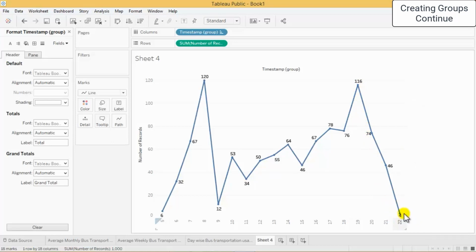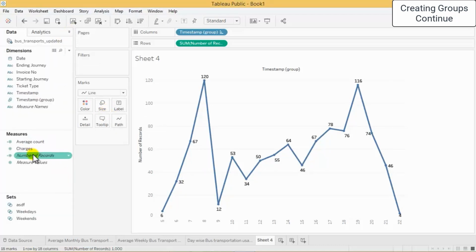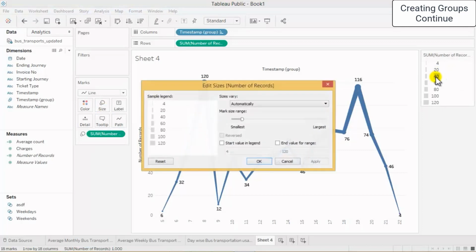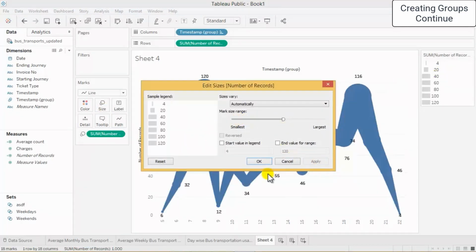So that gives a clear picture of how these time scenarios are moving, how many passengers are traveling. Let's just put up, I think, okay. And when we go for the number of records in the size, yes, we can just change the size as well, but that's not looking nice.